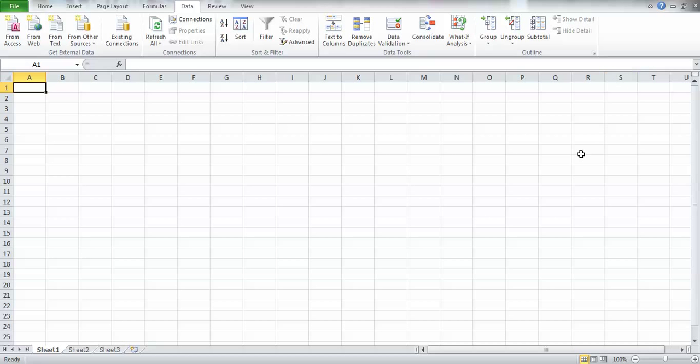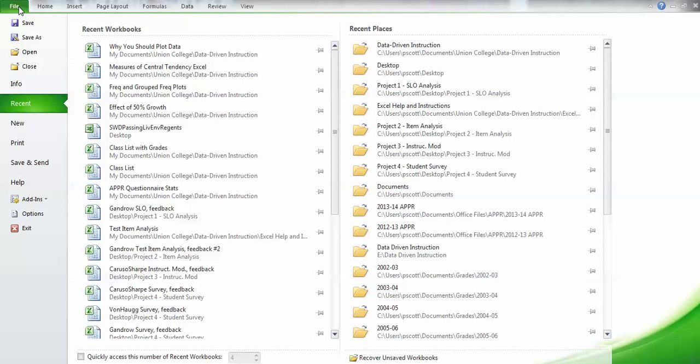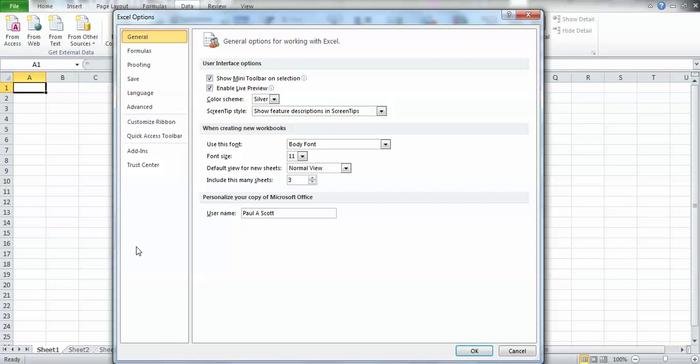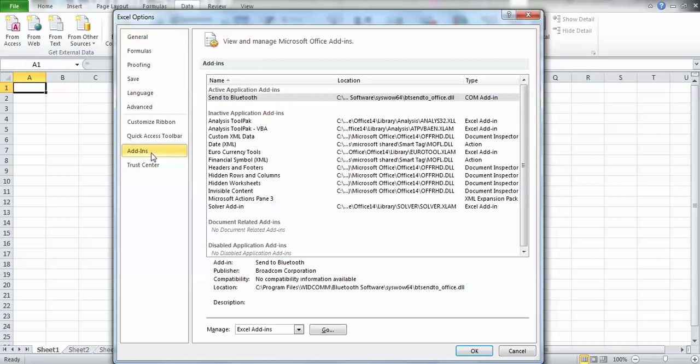So here's how you're going to go ahead and turn on the Data Analysis Toolpak. Go to the File tab on the top menu bar and open that up. And you're going to select the Options, and you'll get a new window, and you want to click the Add-ins. Then it'll show you the add-ins that are available for your particular version of Microsoft Office Excel. We're looking to add the Analysis Toolpak and Analysis Toolpak VBA.